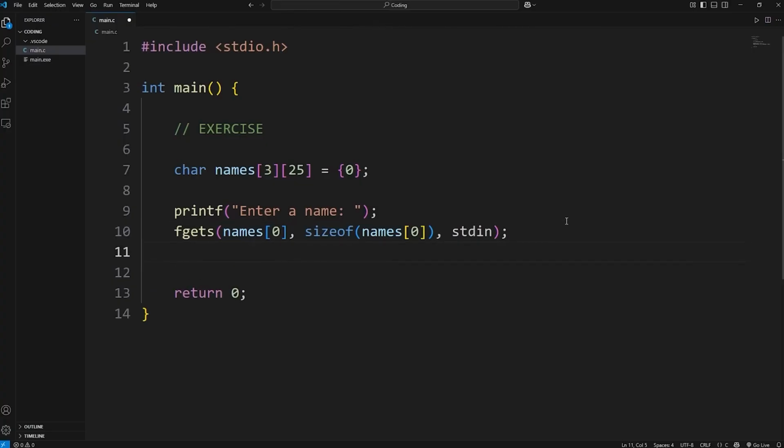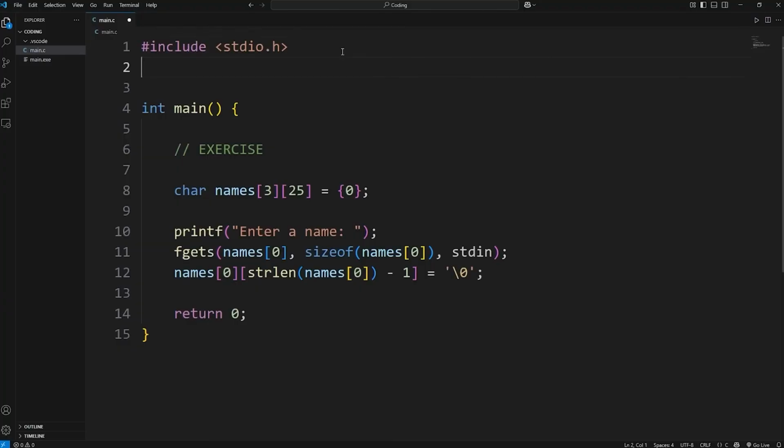Just to remove the new line character from within the input buffer, normally we would take our variable, in this case names, use a set of straight brackets. Previously in the series, we've been using the string length function, the string length of names, minus 1, and setting this equal to a null terminator character. But since this is an array of strings, we have to list the index number. With names, we'll add 0. Then when getting the string length of names, we need the index number too, 0. And if we're working with the string length function, we do need to include the following import. Include string.h.